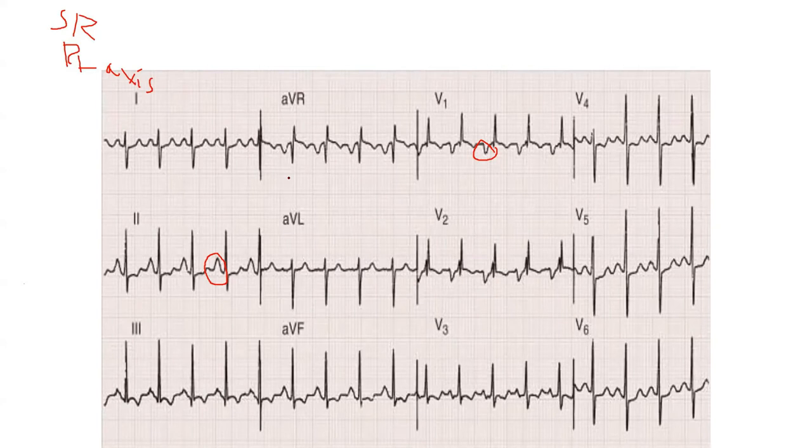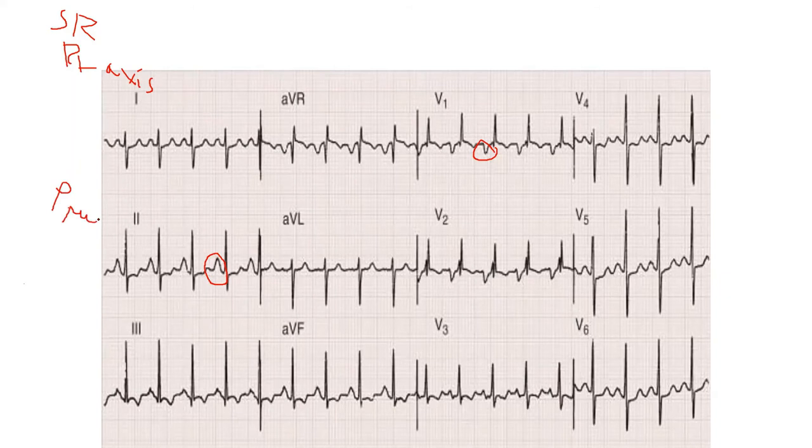Yeah. If you look here, there is dominant R in V1. Dominant R in V1. No, it's not a bundle branch block. So if you have dominant R in V1, recall the differential diagnosis we have discussed before. Pulmonary stenosis. Okay. Pulmonary embolism. Why did you say pulmonary embolism? It's P pulmonale, and it looks to some extent wide. It goes also with LA dilatation. Okay, P pulmonale, very good. So we have P pulmonale.